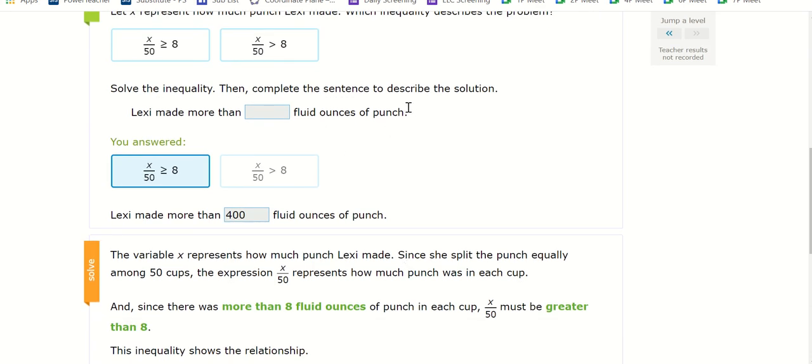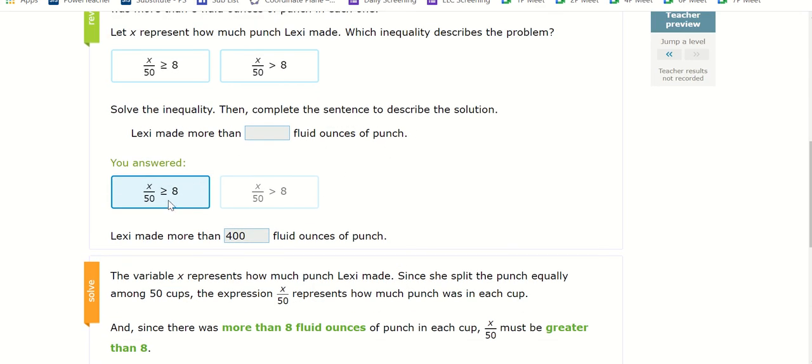The keyword there was more than, right? It was not at least. If it was at least, it would have been what I selected, but it was more than. So it should have been this inequality. So what do you take away from this? You need to go slow, right? Don't rush toward the end. As you're doing well, don't get overconfident. Still check and double check to make sure everything's in the right place. I got the numerical value correct, but I selected the wrong inequality, which should be the easier part.